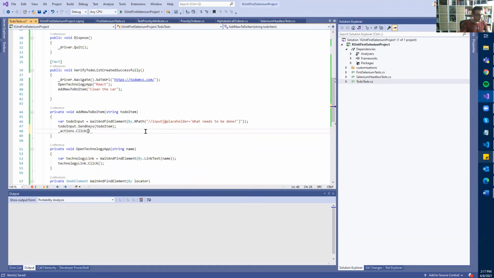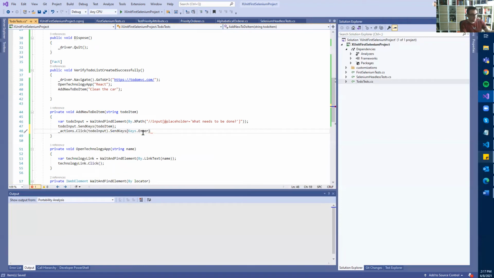So here first we need to click in the input, and then the second action that we need to perform is again using SendKeys. In Selenium, you can use SendKeys for typing text, but also for pressing keys or uploading files. So in our case here, we need to mention the key that we want to press. In this case, this will be enter.